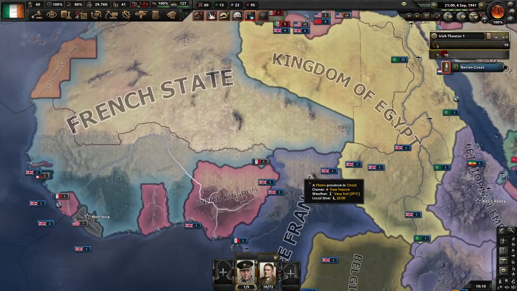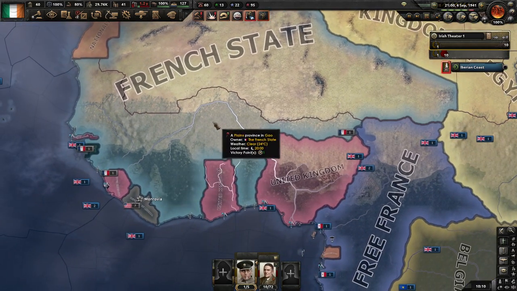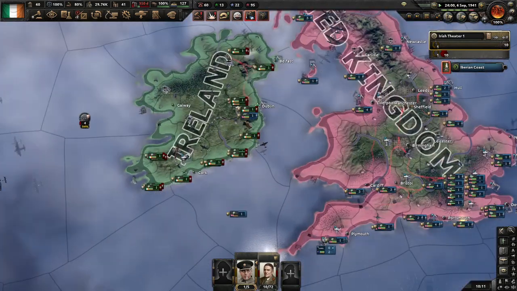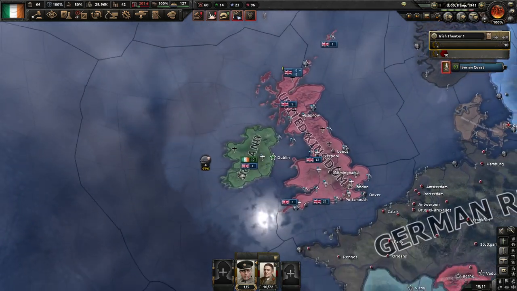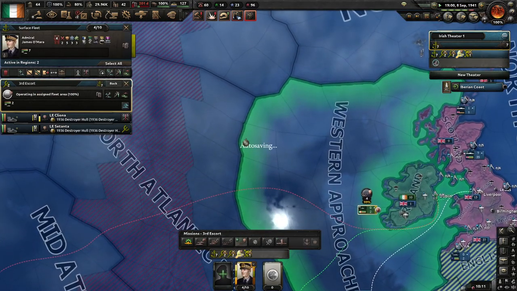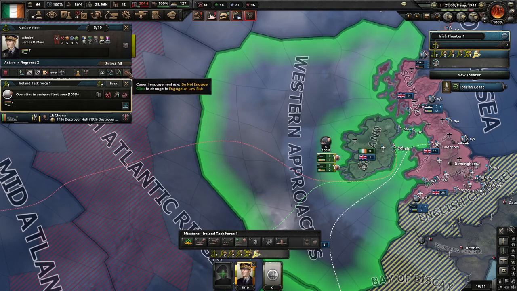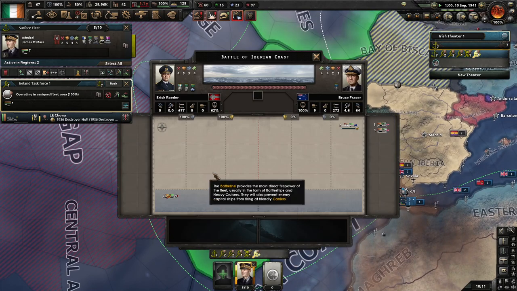The main reason I'm building a railway all the way across here is that in the few games I've had, it actually ended up helping a lot when we were trying to clean up some of the Vichy France colonies here. Again, I don't know if that'll actually happen this time around, but you never know. We start splitting them into pairs, or into single units, just to try and cover as much area as I can.